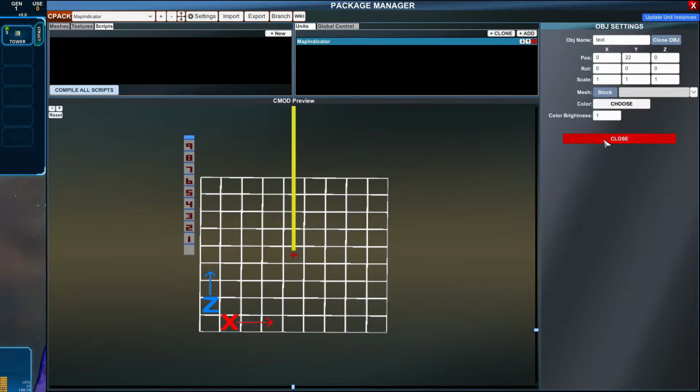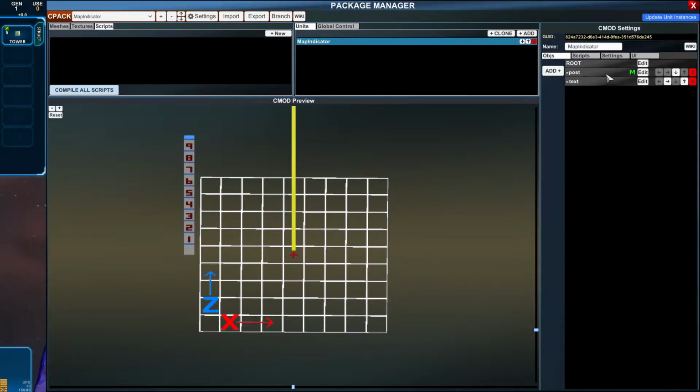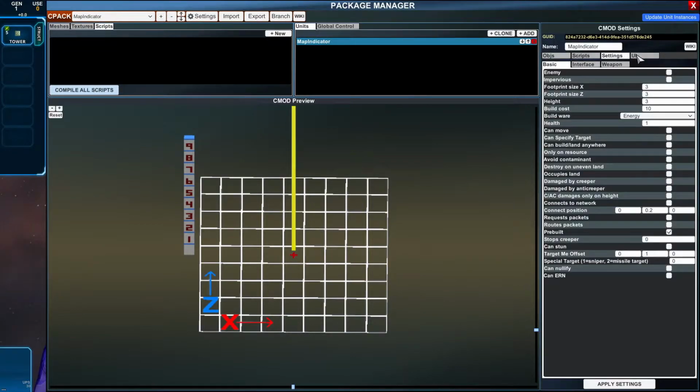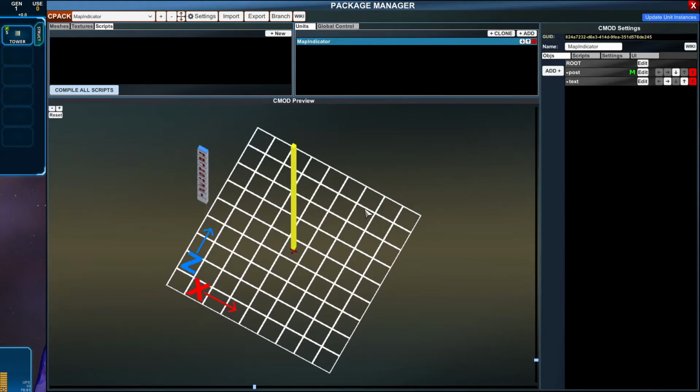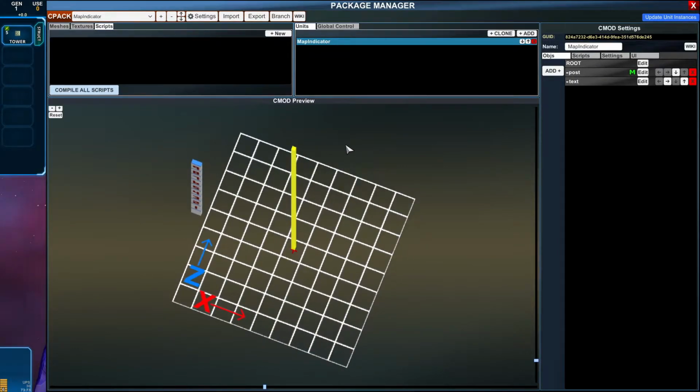Okay, so this is kind of interesting here. It doesn't have any scripts, doesn't have any settings. It's just a thing that's here. It's a visual thing that then gets populated by the mission script. All right, so let's say we like this unit and we want to use it on our map, just as a test. Let's say there's a unit that you really like and you want to use it elsewhere.